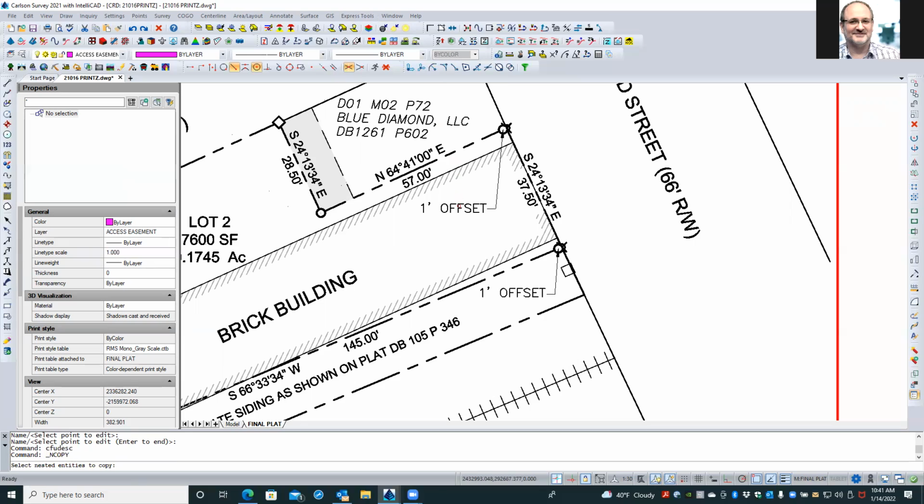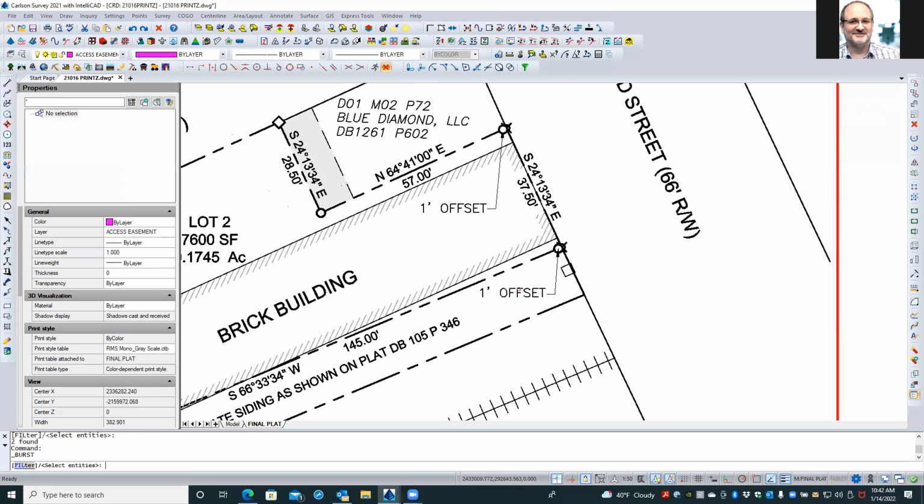I copied legal entity type. All right. If I explode my attribute, now I can do it.